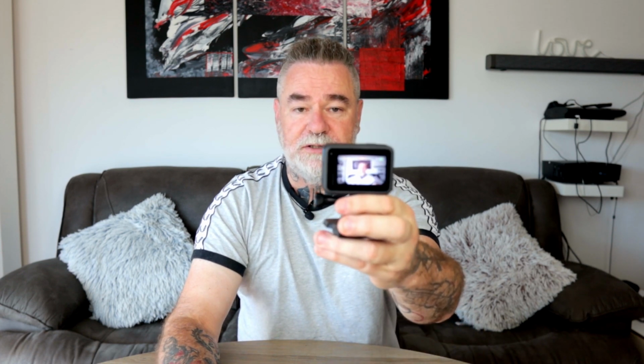You're going to get a tighter frame that's actually on you, very similar to what we have right now with the Canon M50. So this is the Canon M50 right now, and if I hold out the GoPro Hero 11 in front of me, this is also very similar to what you're going to get. But what you will notice is that you don't really have that blurry background. My Canon M50 has the focusing on my face, which is really great, but it'll have more of a blurrier background, especially when you're up close. It blurs out that background.